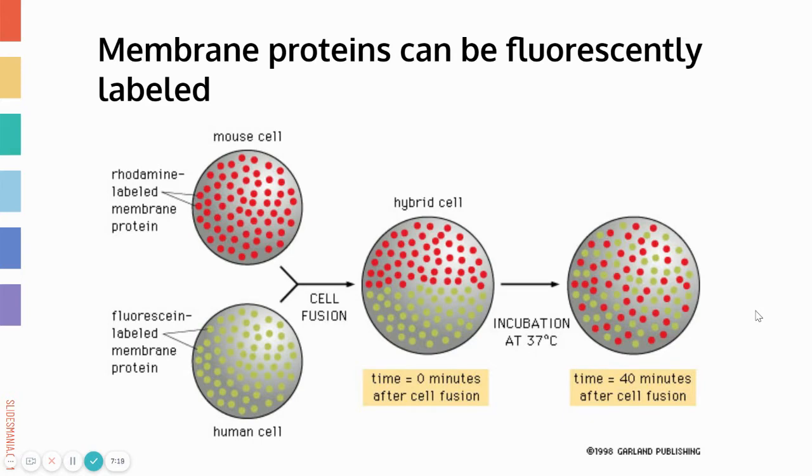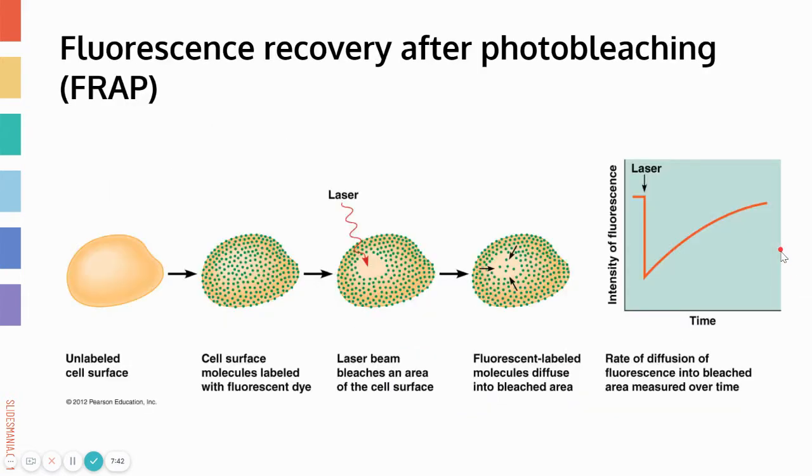But it doesn't let us get a very quantitative number. We can say here they're perfectly mixed, but what if after 30 minutes they were mostly mixed, right? It's a little bit hard to quantify something like that. So instead, today, the kinds of experiments that we use to measure how fluid a membrane is use the lasers that I was mentioning.